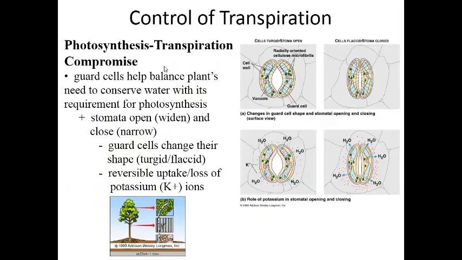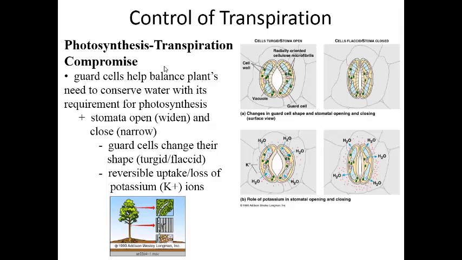Plants need to very tightly control the rate of transpiration. Transpiration is both good and bad for plants. It's good because transpirational pull is used to get water up the xylem of a plant to the leaves that need it for photosynthesis. However, excessive amounts of transpiration would be very bad because it's going to dehydrate the plant. The plant can't use water for photosynthesis if all that water is evaporating out of the stomata of the plant.